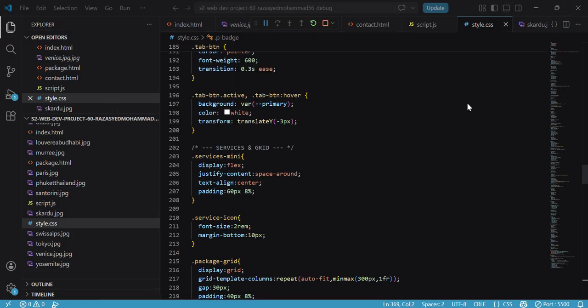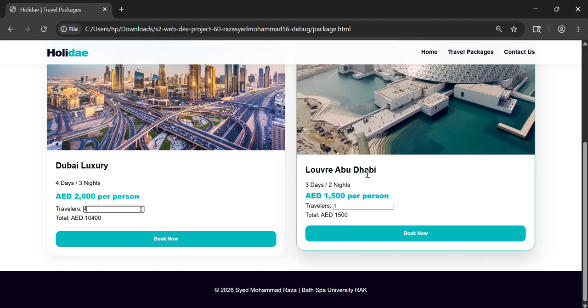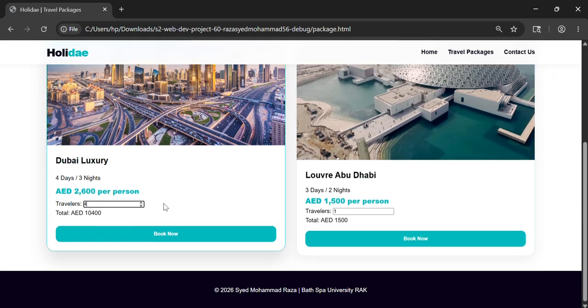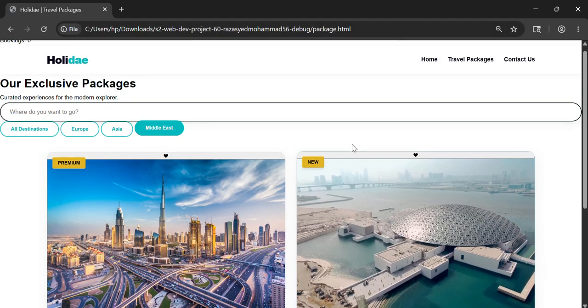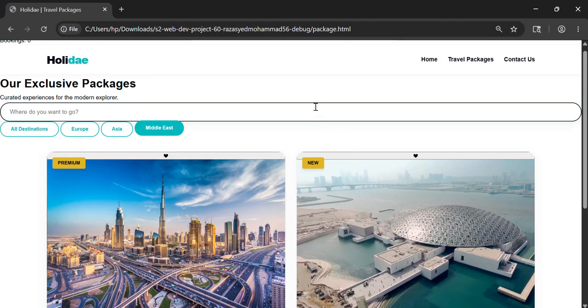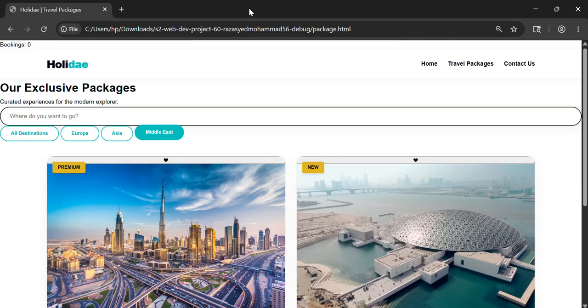Overall, this project helped me understand how HTML structures content, how CSS improves visual appearance, and how JavaScript adds interactivity. By combining all three technologies together, I was able to create a fully functional, responsive, and interactive travel website with a modern UI design and dynamic user features as well. This site may not be perfect, but I believe that the teachers and the tutors might like it.